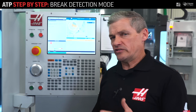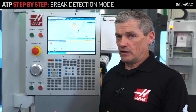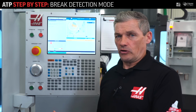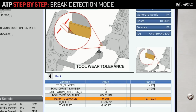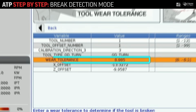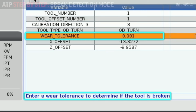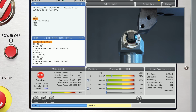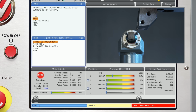Now let's take it one step further. Let's say I want automatic updates to my tool offset, but I also want to set a limit for how much wear is acceptable on my insert. That's break detect mode. This works just like automatic mode, except I can set this wear tolerance field to reflect how much wear the insert can accumulate before it stops cutting correctly. This will allow me to control when the insert is considered worn out, and of course, will also save this operation if the insert has a catastrophic failure.